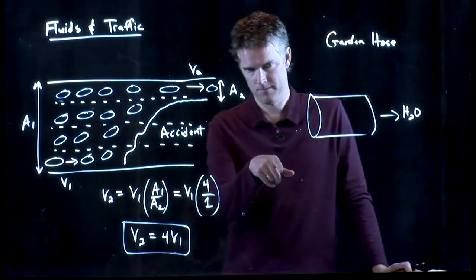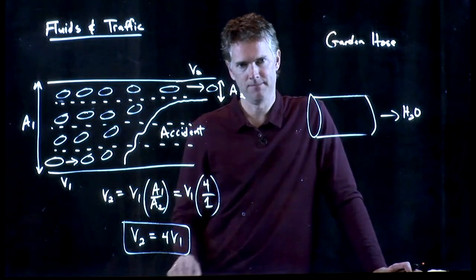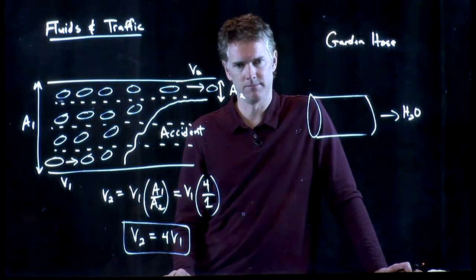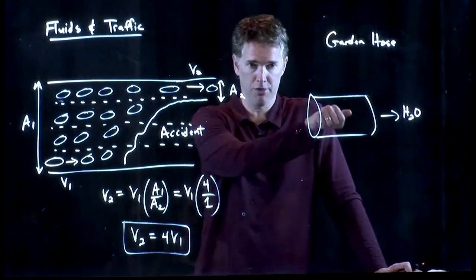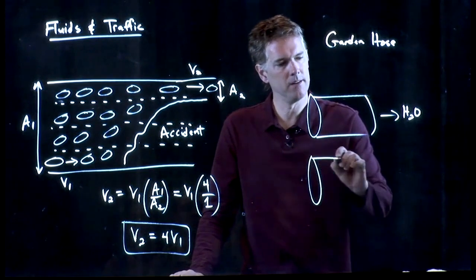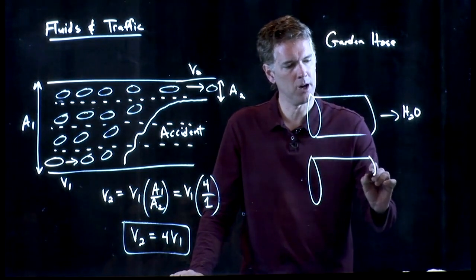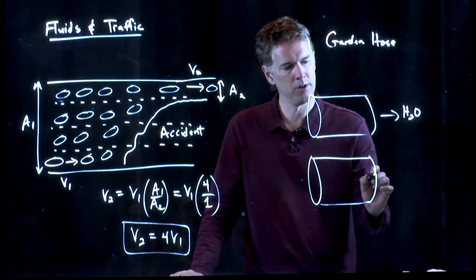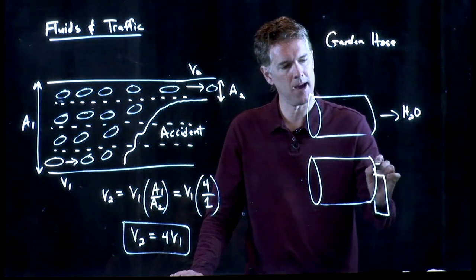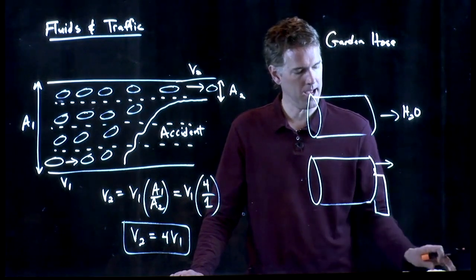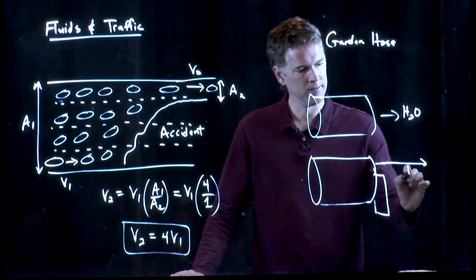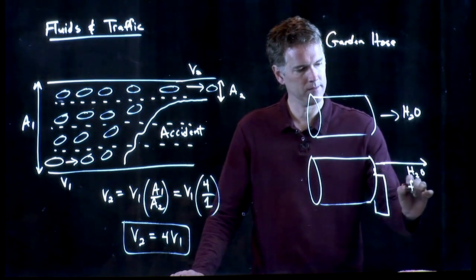What was your name again? Martin. What do you do if I want to get it faster? Yeah, you put your thumb over the end, right? So effectively, what you've done is you have cut off some amount of the hose by putting a block right there. This is your thumb, and so now water only comes out of this region, and it comes out a lot faster.